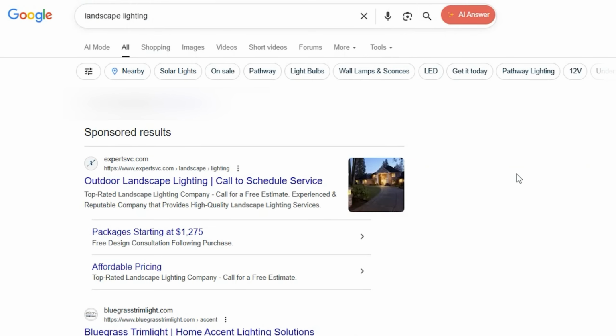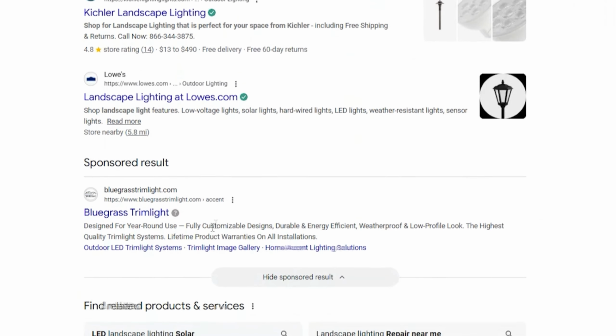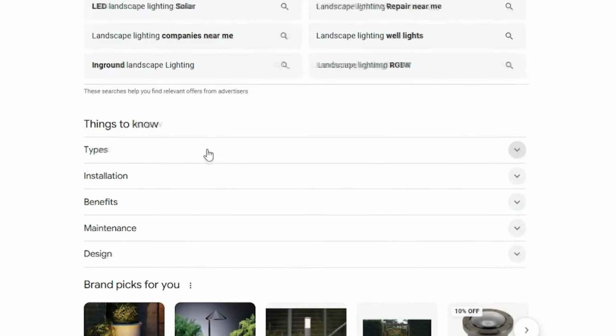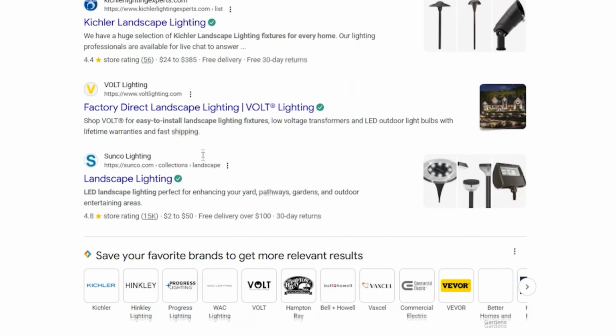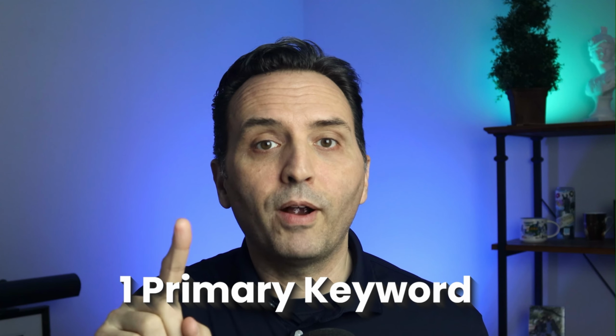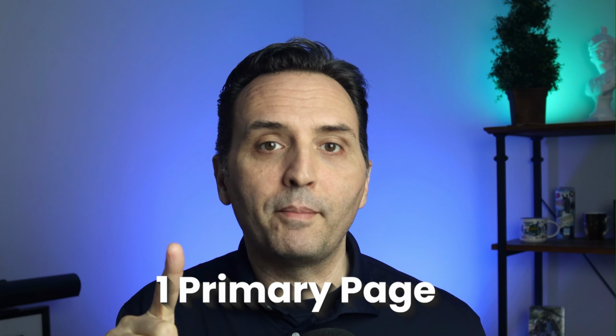Once you have keywords with real demand, the next mistake is surprisingly common. People try to make every page rank for everything. Same keyword on product pages, on collection pages, it's sprinkled across their blogs, and that just confuses Google. Keyword mapping is the fix to that problem. All keyword mapping means is you decide intentionally which page is the best match for each keyword. One primary keyword, one primary page.